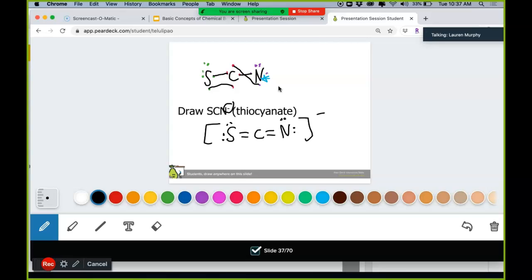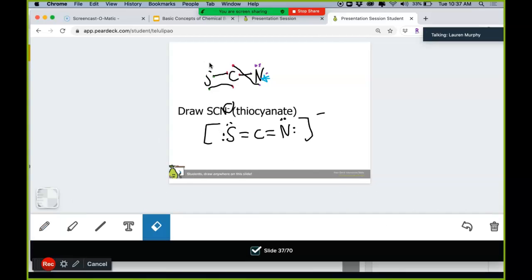So what I need you to remember is that the electrons involved in a compound or in an ion don't belong to each element individually. They are available for every element involved in the compound to be used or do whatever it takes to be stable. Meaning, yes, for right now, we've been drawing the 4 valence electrons to carbon because carbon has 4. However, they don't belong to carbon. They belong to everybody involved in the compound or ion, and therefore they don't have to be stuck on carbon.